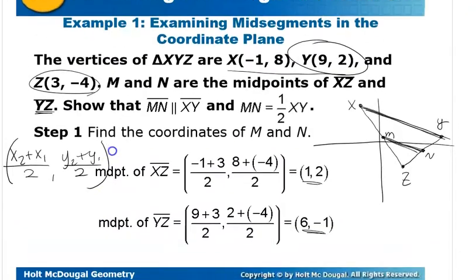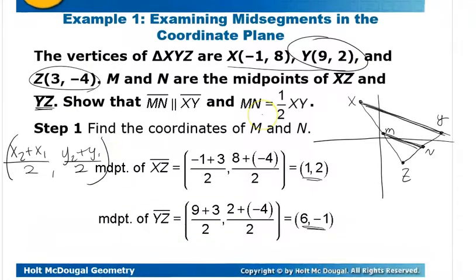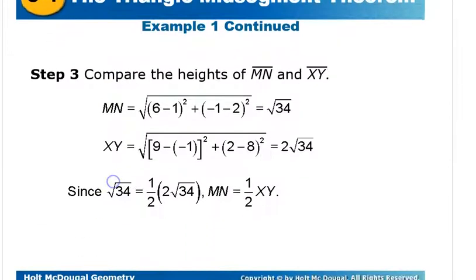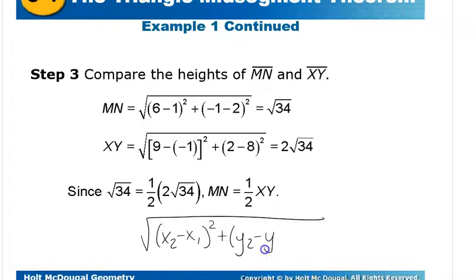Now we also need to show, because that's what else it tells us to do, is MN is half of XY. Well, how are we going to show that it's half of it? We're going to find the distance. So for finding the parallelness, we're going to find the slope. To find this, we need to use the distance formula. So two formulas that we're using in these types of problems. So my distance formula, if you do not remember it, I'll write it down here. Square root of x2 minus x1 squared, plus y2 minus y1 squared.